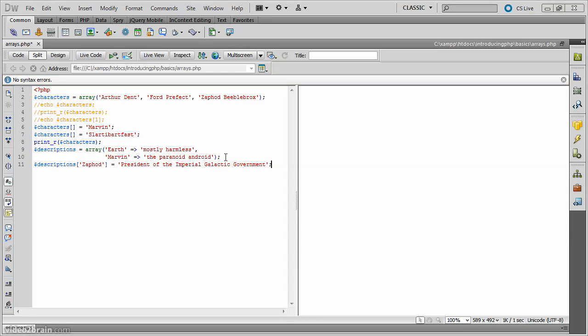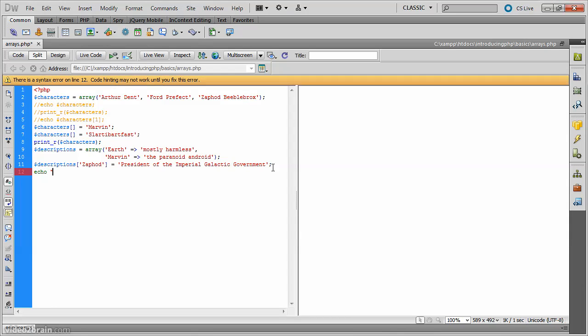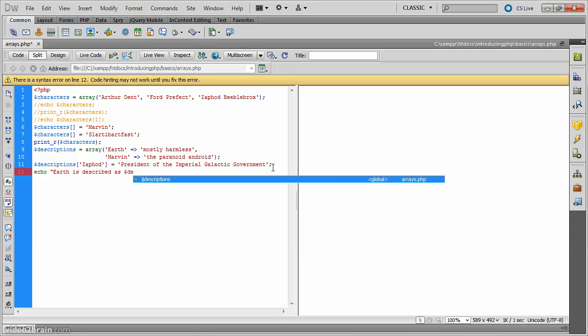It's important to note that you can't use an associative array element directly inside a double-quoted string. Let's just see what happens if I try to do that. So, echo Earth is described as, and then descriptions, and the key is Earth, closing quote, and semicolon.